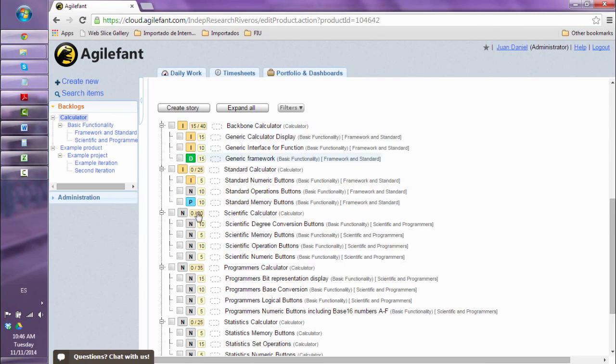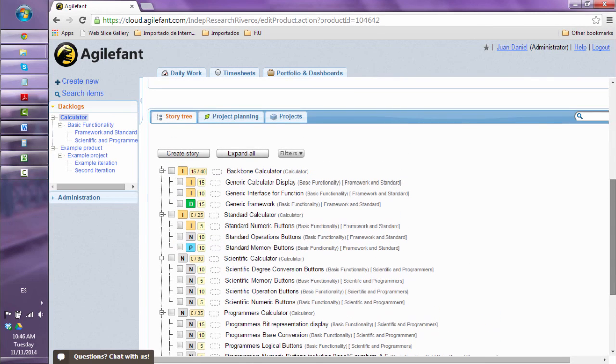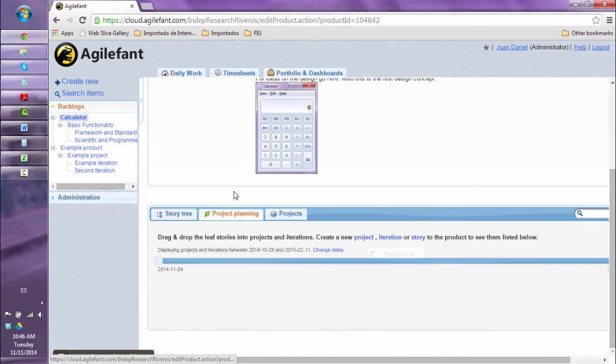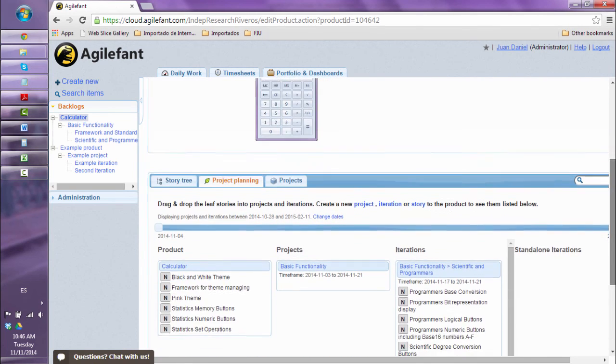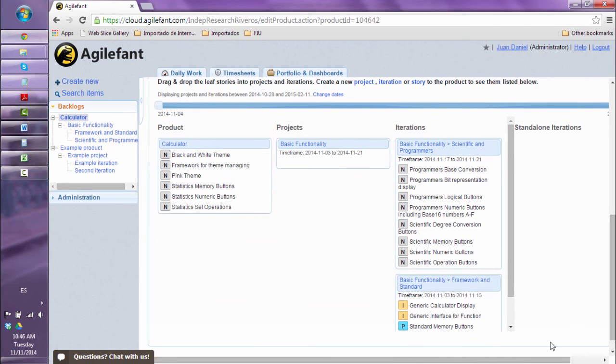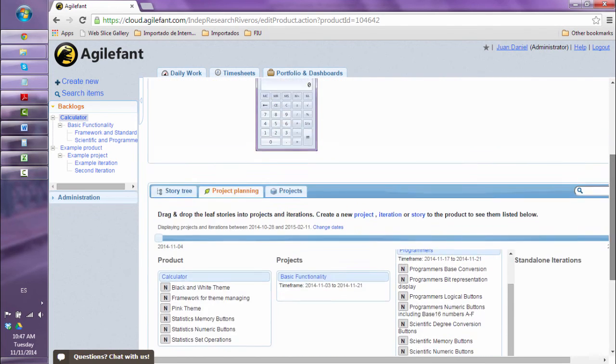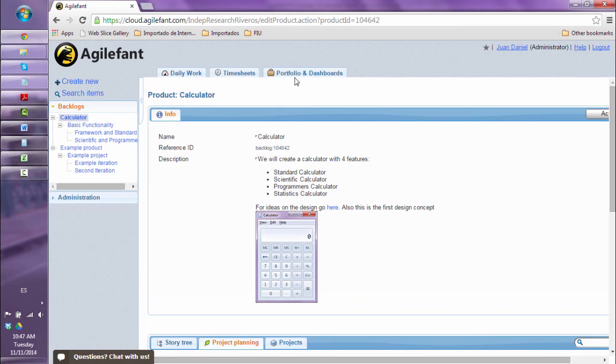If you want to go a bit more in detail, you can go to the project planning option, and there you can see how the iterations are doing. For instance, in our iteration, we only have one story that has not been started yet, and we have one done and one pending. All this information is actually more suitable for a product owner.